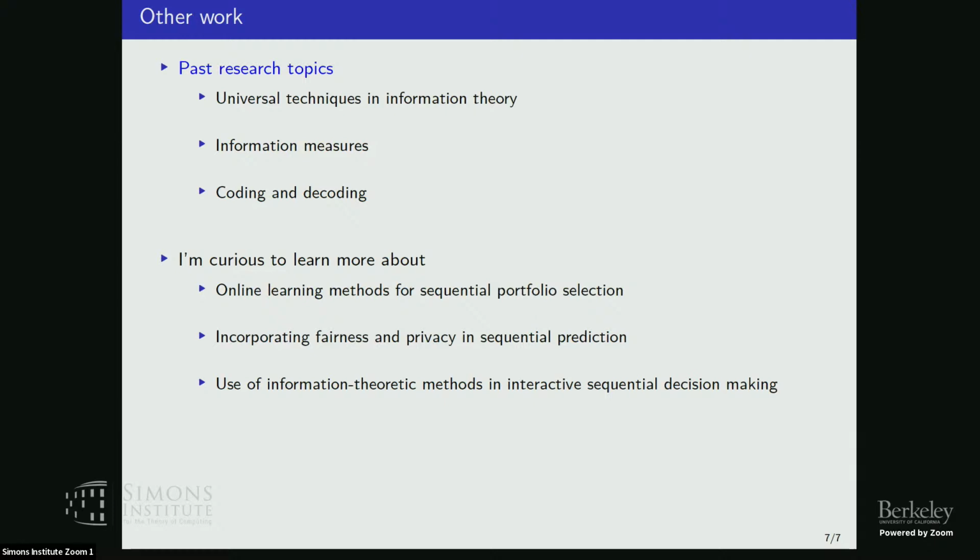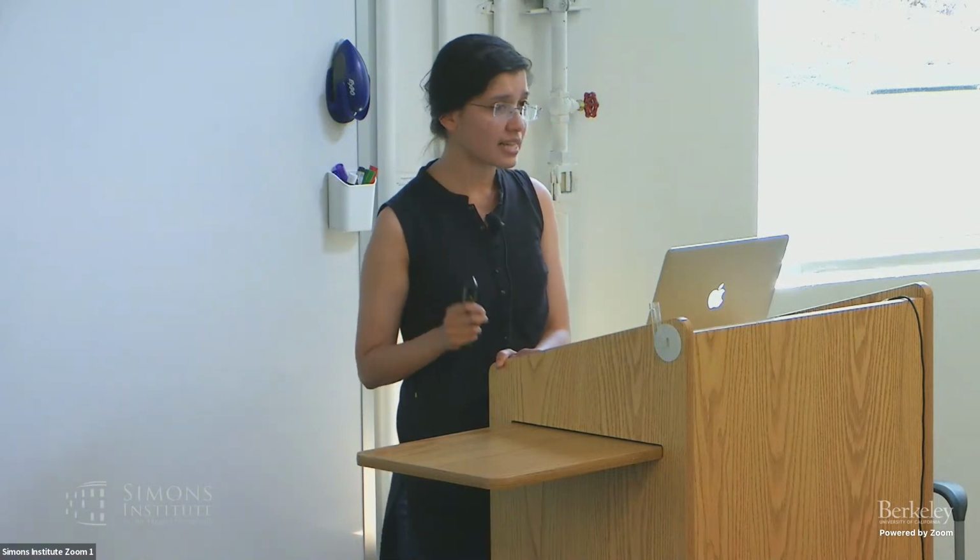Very related to this presentation, one topic that I'm very interested in is understanding online learning-based methods for sequential prediction and exactly how they differ from compression-based methods in sequential prediction. And I'm very interested in understanding how we can incorporate important considerations and constraints like fairness and privacy in sequential prediction. More generally, I'm very interested in understanding exactly how information theoretic methods can help us achieve more understanding of data-driven decision processes. So yeah, that's my presentation.